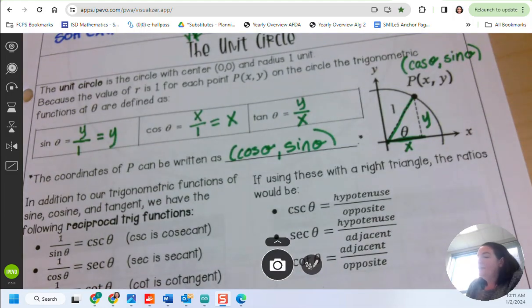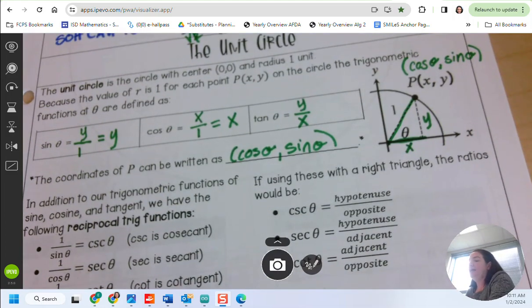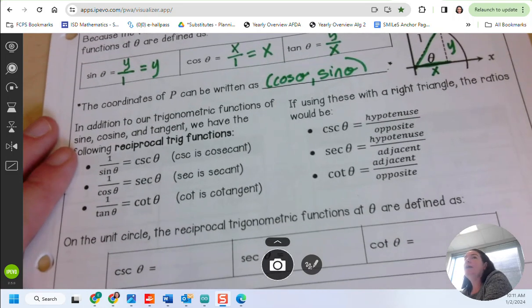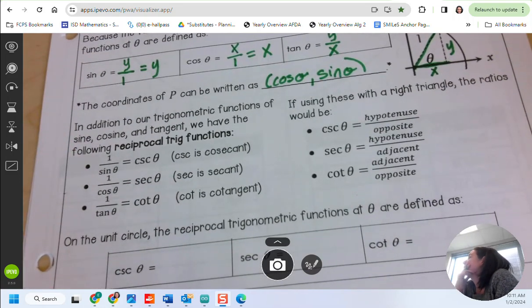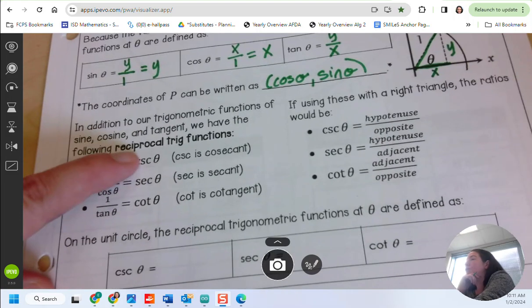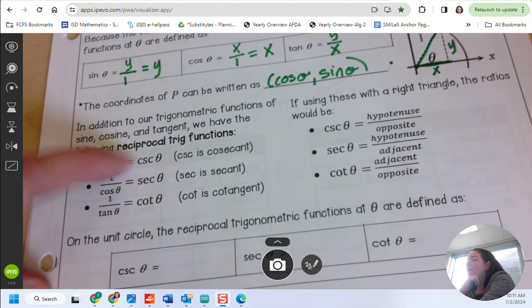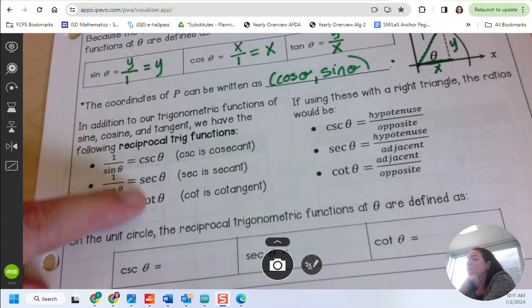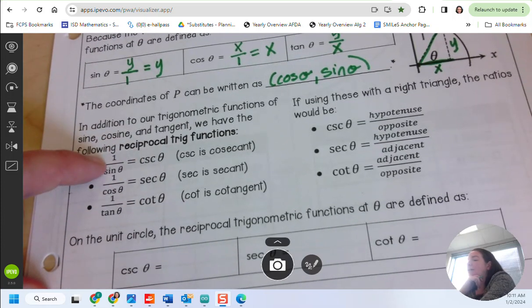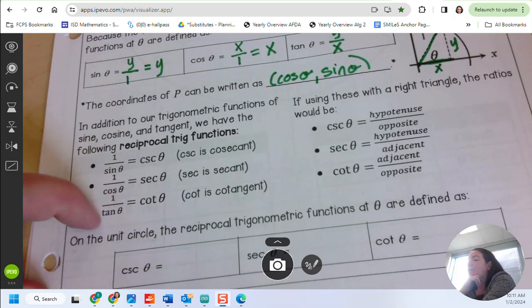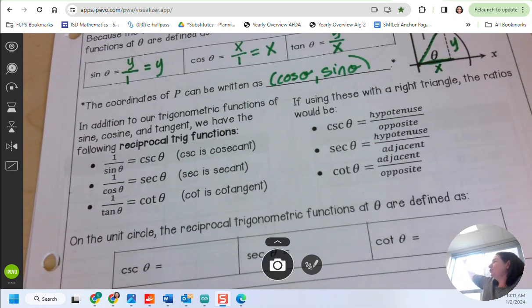All right, we have these reciprocal trig functions, and they will be used in later math courses, but for right triangle trig, they just weren't useful because they're just the reciprocals of the ones you already know. So if you were given the opposite and you're trying to find the hypotenuse, you might use sine, or you could use cosecant, but it doesn't really make any sense to use cosecant when you already have sine. These are just reciprocals. So cosecant's the reciprocal of sine, secant is the reciprocal of cosine, cotangent is the reciprocal of tangent.